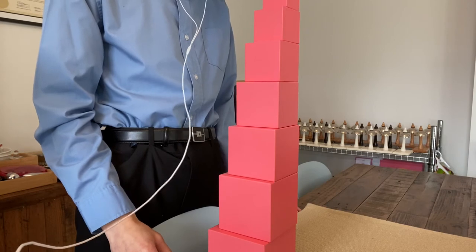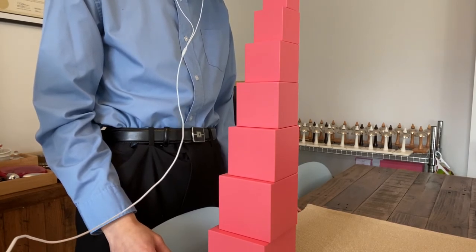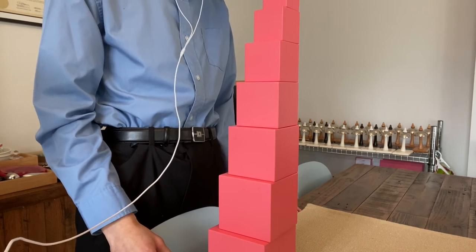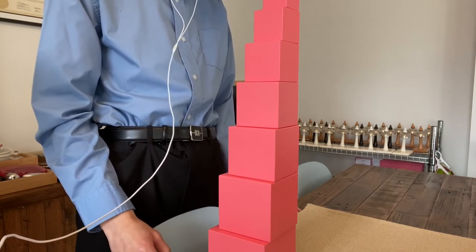Let the child repeat the activity by taking down the pink tower cube one at a time and placing it in random order on the work mat, starting from the top cube.